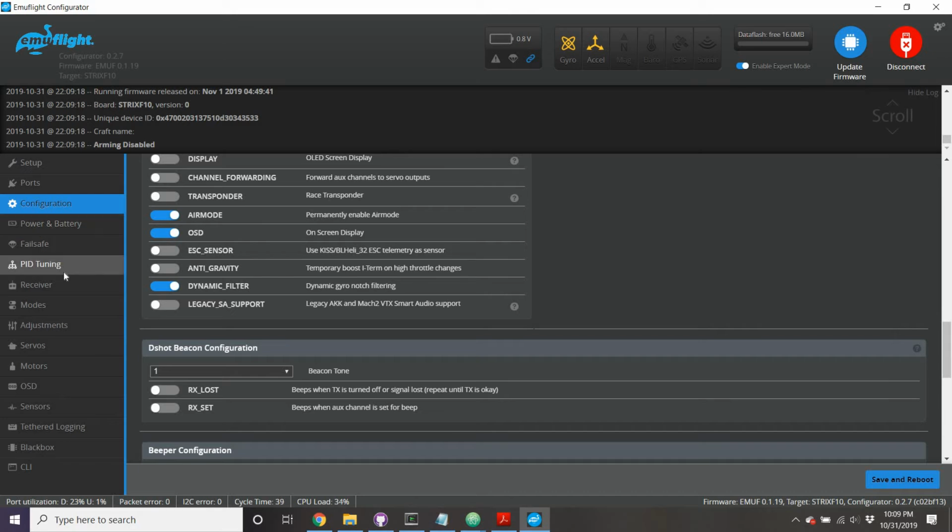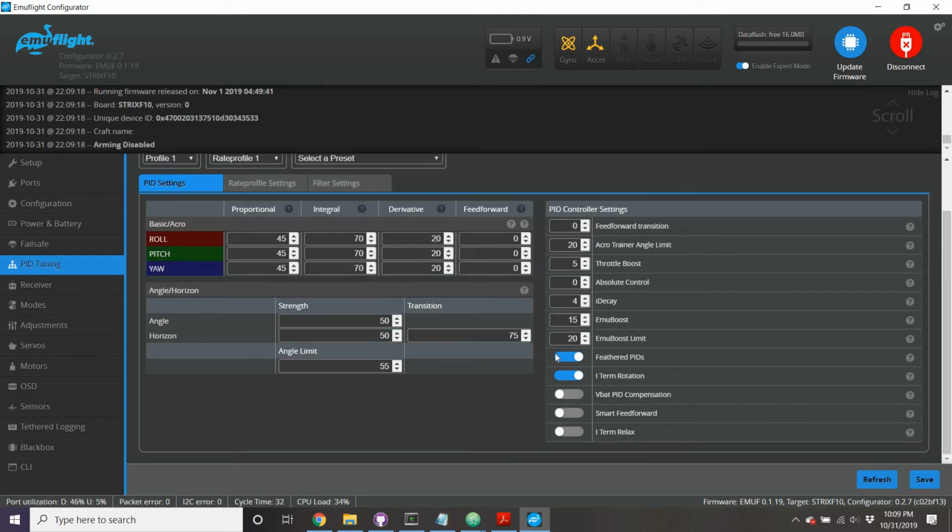Another thing that I'm testing is I've changed the way that non-feathered pids work. I've made a slightly different way of calculating the dterm in the non-feathered pids controller. I'd like to see you give that a try. If the non-feathered pids controller works just as well or better than the feathered pids controller, I'd like to be able to remove having two different pid controllers within the same firmware. It's a little bit of a mess.